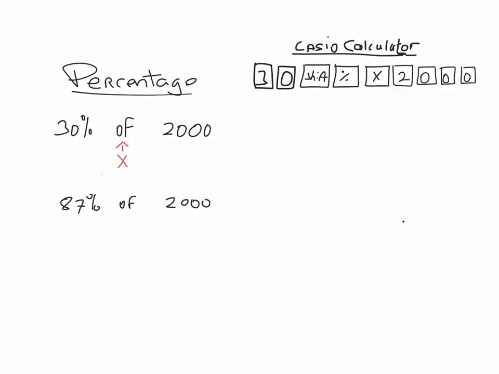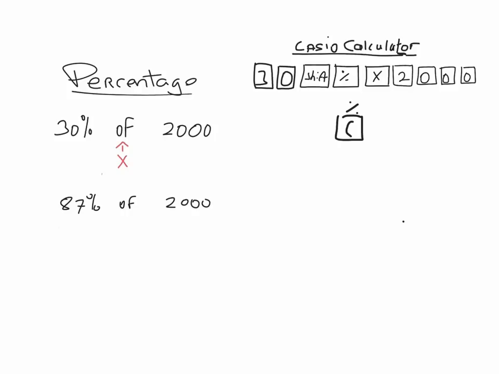Now, some of you may not be able to find the percentage key. Well, actually, it's not really a percentage key. It looks more like this, the left-hand bracket, but above the left-hand bracket, you will see the percentage sign in orange. So look for that on your calculator, and remember to press the shift key before you press the left-hand bracket.